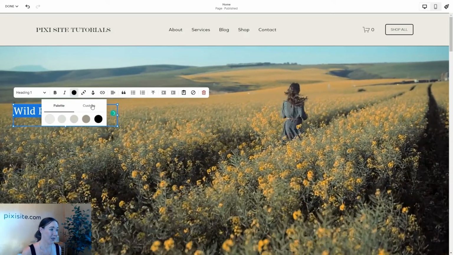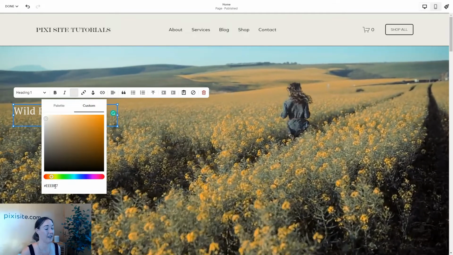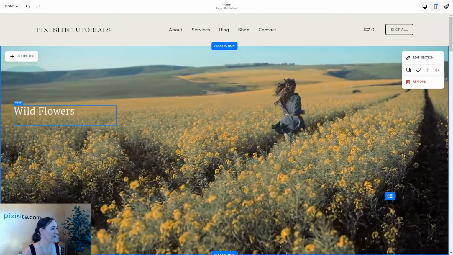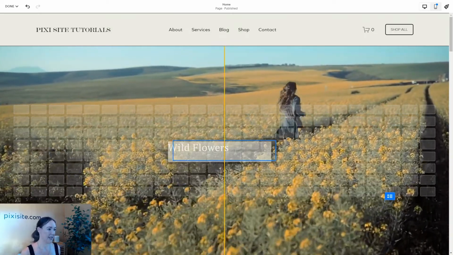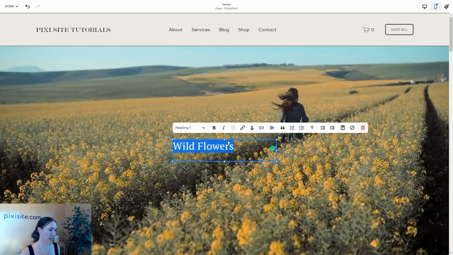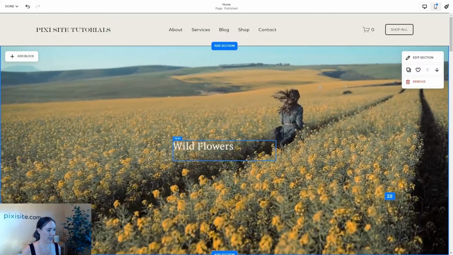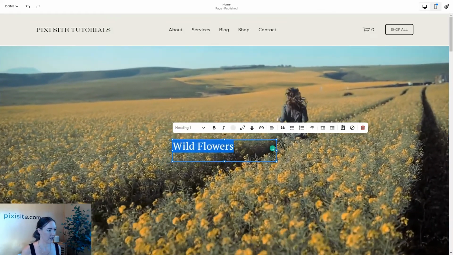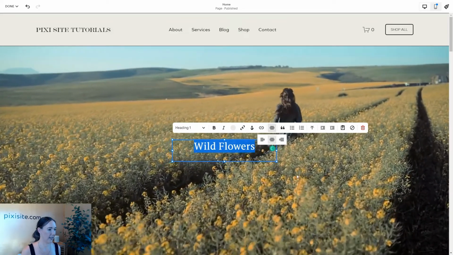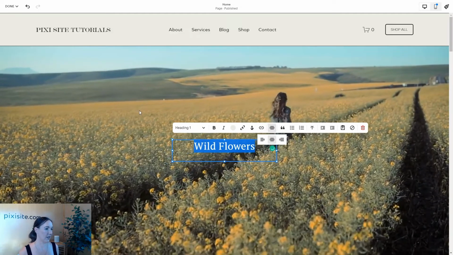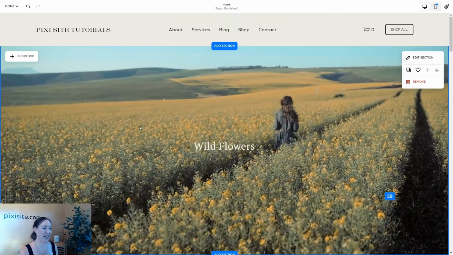So this too is where, see, I could go ahead and click on custom and I could drop in my hex code from a color that I've grabbed if I wanted to. So let's go and pull this into the center here, and we're going to center that. So just click on this middle one here to go ahead and center it. Those lines there, there we go. So now you have got a beautiful video background.